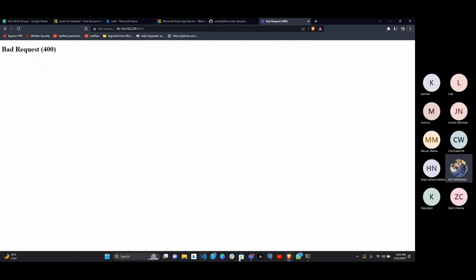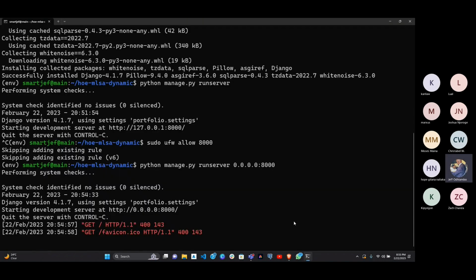So in the Django app, we want to allow this IP address so that traffic can be handled through that. It's just a security feature that we are adding to Django. So we had not allowed it, so that's why we are having that forbidden request. So just do sudo nano, since here we don't have any editor like VS Code, so we are working on the terminal. So we are going to use an editor called nano.